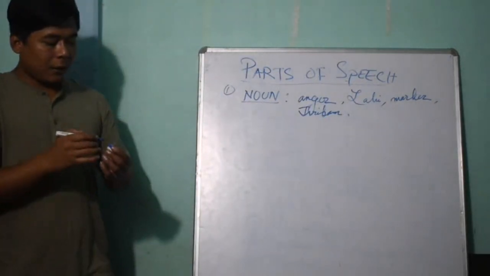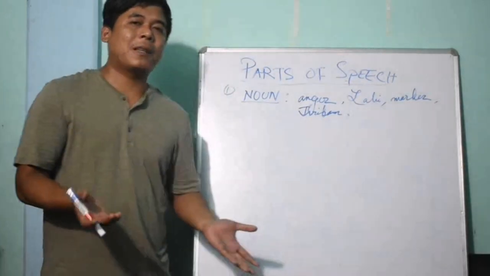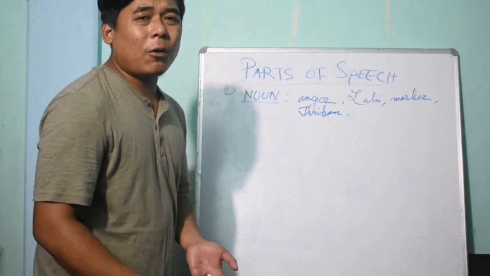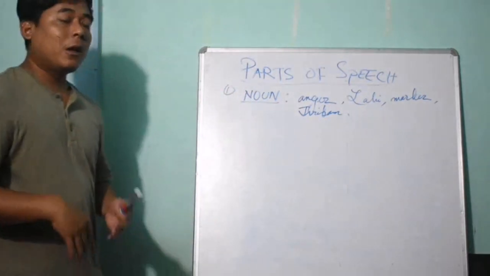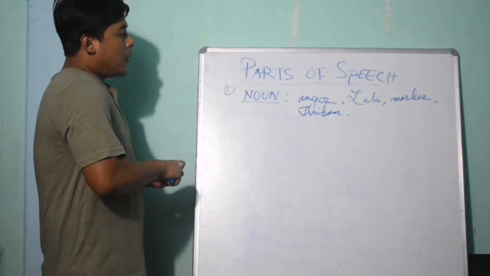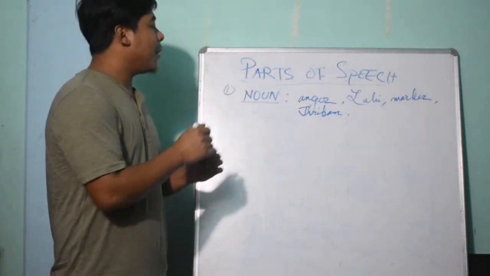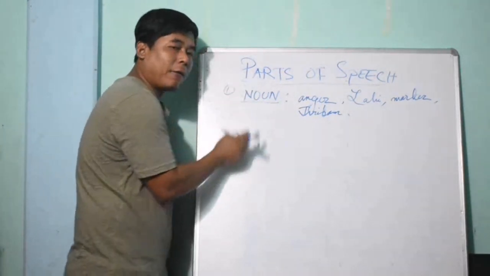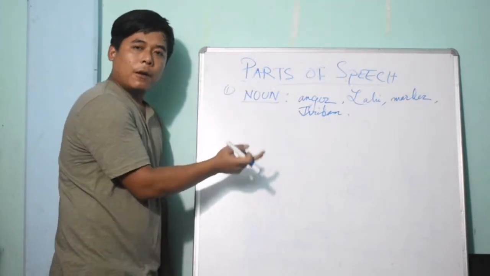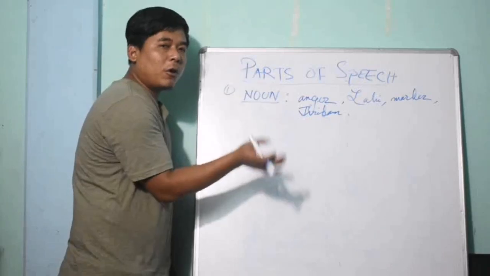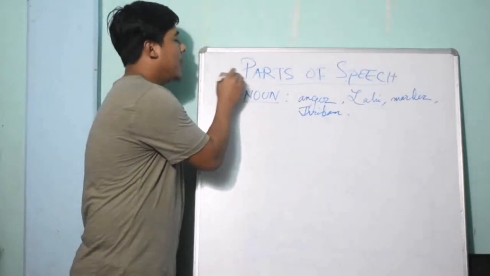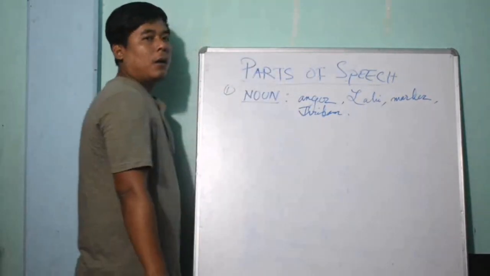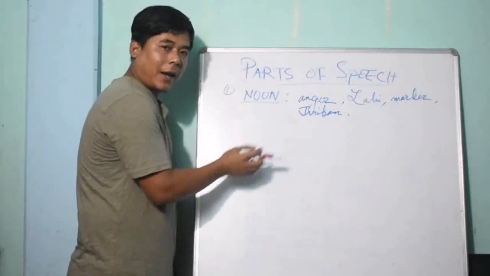Nouns are again classified into common noun, proper noun, concrete noun, abstract noun. But as I have said, we will not go into the details, so we'll leave it for the next classes. We have to be very clear about noun, because the parts of speech all have a relation. The next will come pronoun, then verb, adverb. They are all related to each other. If you do not have a good understanding of the first part of speech, you will face a problem when we proceed to the next one.